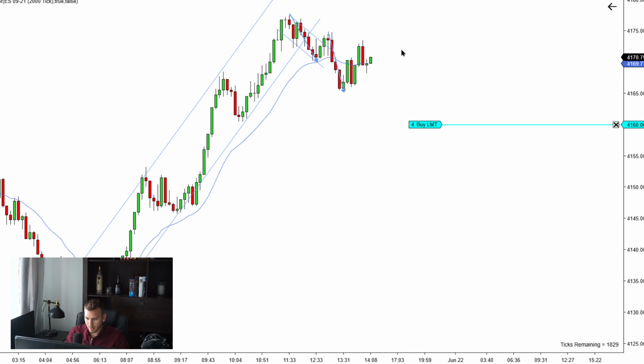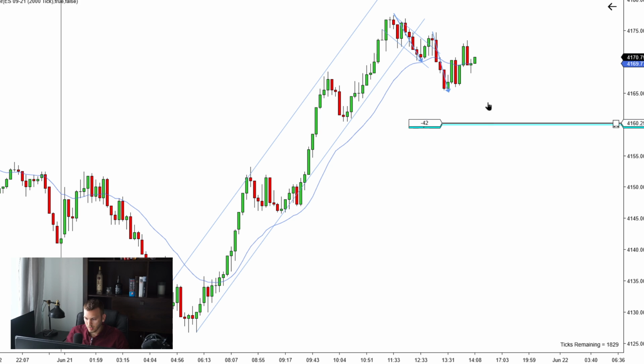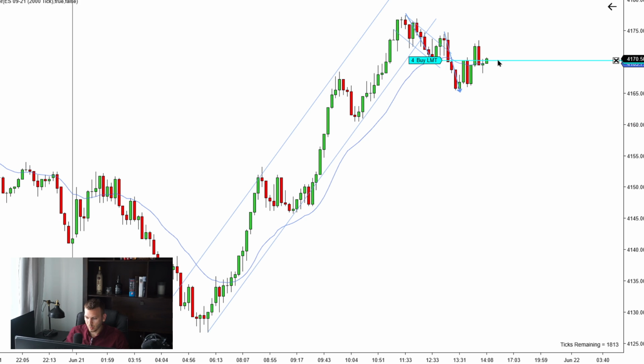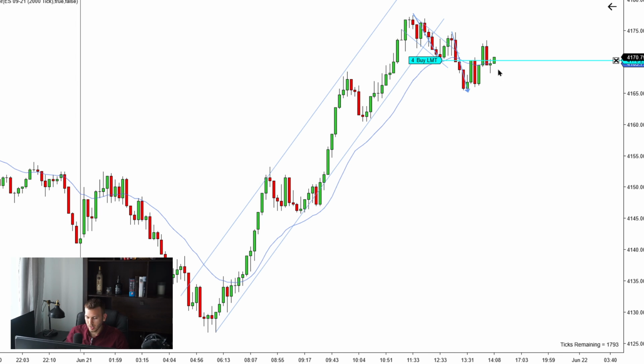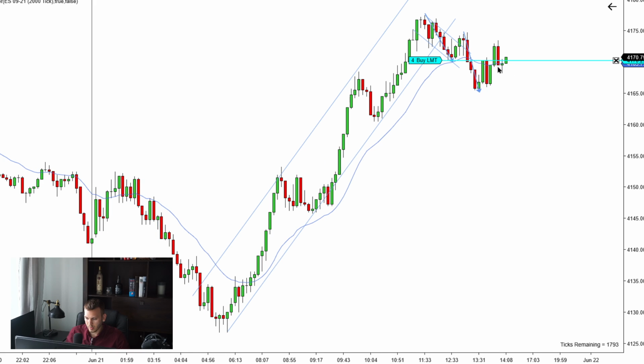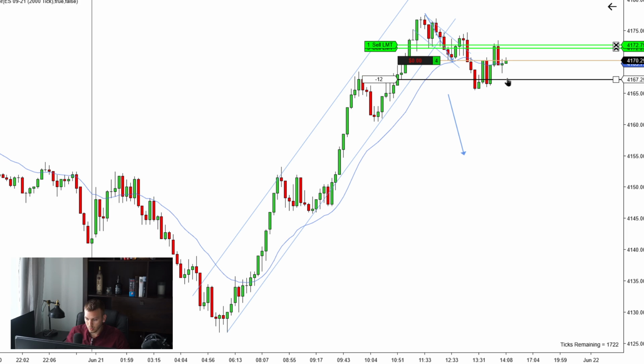Alright traders, so we have our first setup. I'm gonna put my limit order one tick back to see if I can get filled. I don't want to chase it too much. This is not a good signal bar. This is a doji looking bar, but I like the context here. Hopefully I'm not too aggressive because what I'm looking at is we have a new low right here after the two-legged move down, and we have a first entry short, first attempt by the bears to push market lower to reverse this trend. We just got filled.